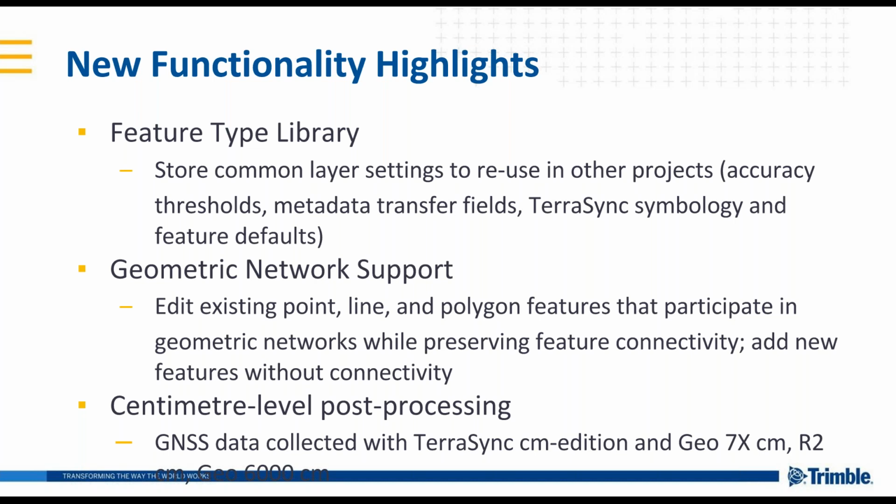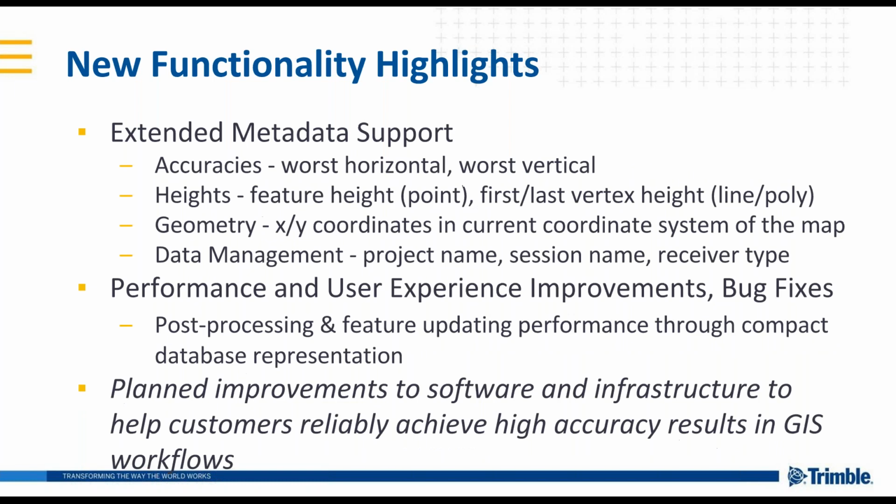If you want to collect new features, those features will be brought in, but they won't be connected to the network. One thing you also saw is centimeter level post-processing, so now we can finally work with TerraSync centimeter edition and the Geo 7X and 6000 centimeter and R2 with centimeter data.